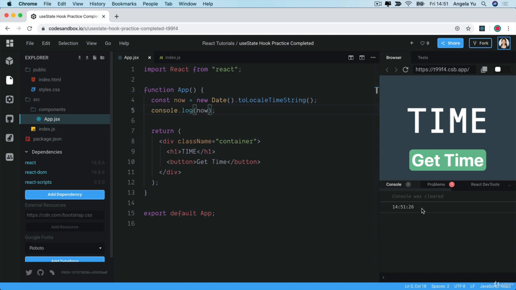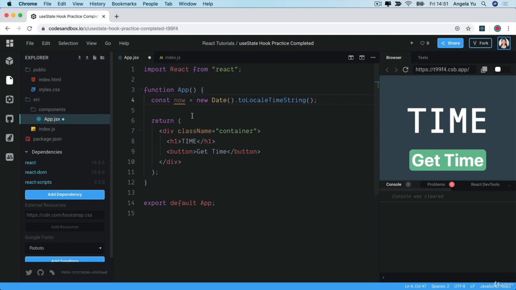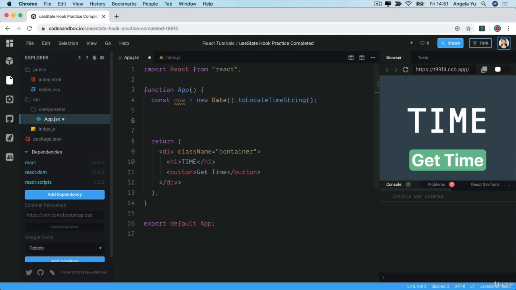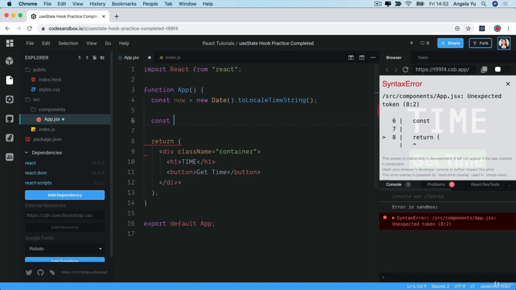Now we can see the time in our console. It's just a matter of getting this time now inside our h1. And because this is something that's going to change continuously, where we need to keep track of its state, we're going to be using the useState hook. I'm going to create a new constant, which I'm going to set as a destructured array. And the first item in the array is the name of this piece of data, or the state of this piece of data. So I'm going to call mine just time. And the second item that goes in this array is going to be the function that's going to update this time. So I'll call it setTime.